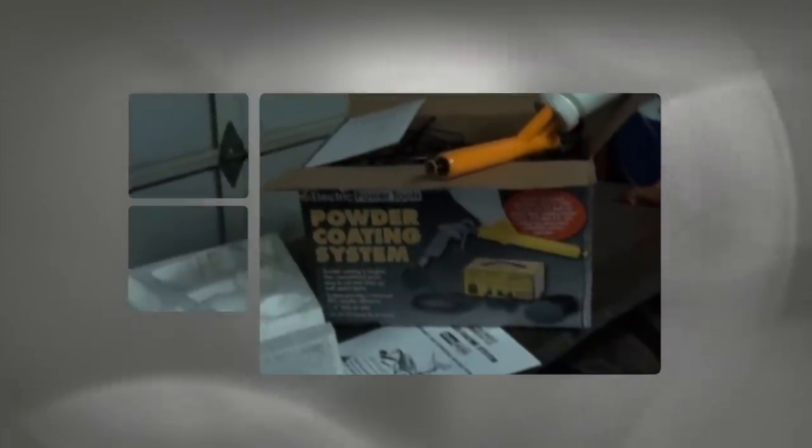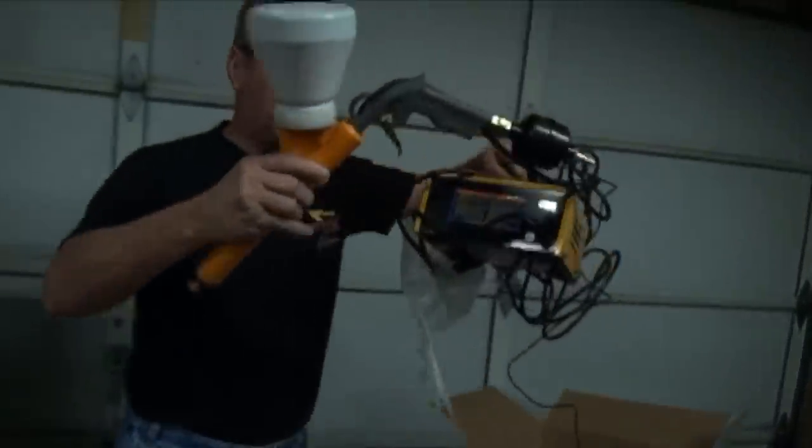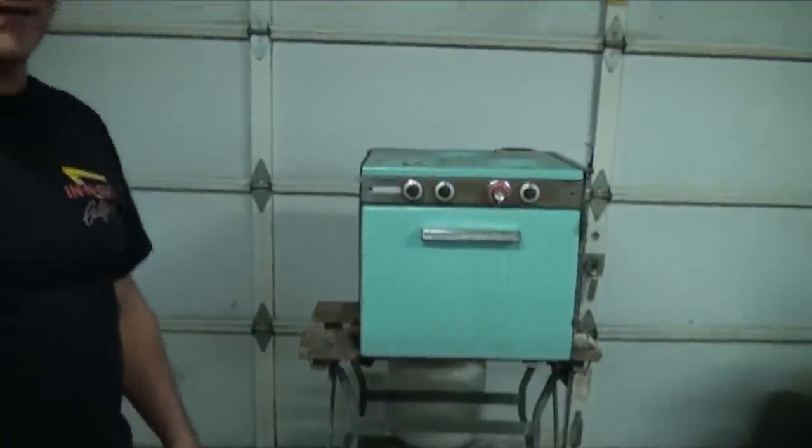After searching the internet for powder coating equipment, the least expensive with the best views was still the Harbor Freight Tools powder coating system. And I got it on sale, was $59. Then the next thing was I had to find an oven. And someone discarded this old RV oven out of an RV. And it works perfect for this application.